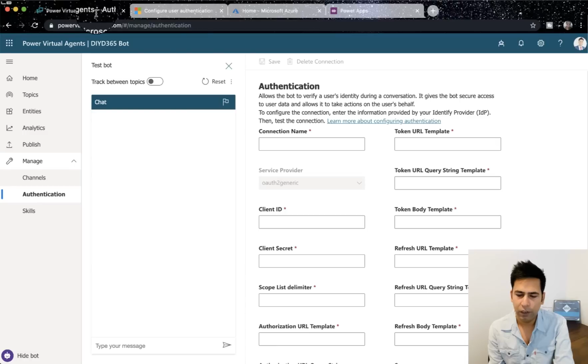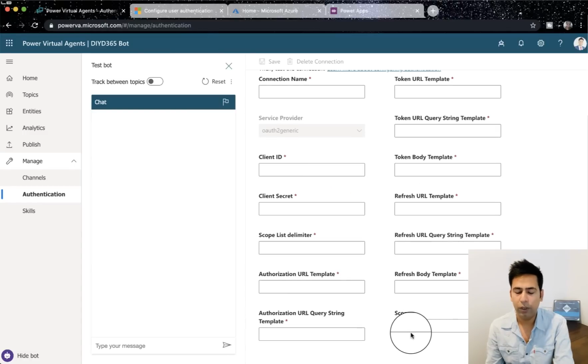And the second field was Scopes. Right, now you would need to use scopes for, let's say, if you've got a Dynamics 365 instance, or you've got users who want to access CDS information. And why I'm saying that, let's say the example I gave in the previous episode, which was, what was it? Power Automate and variables. So there we were fetching information from invoices, the amount, the customer, due date, etc. So that's basically coming out from your CDS database, and that's where you would use scopes. Now, if you've got a chatbot which is only replying to FAQs, you might not need it, right? So that's why it's optional. What have we covered out of all of this is connection name, service provider, and scopes.